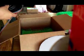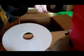Oh shit. Oh man, I screwed up the wires. They were all neatly packed, but now they're all screwed up there, boy. I'll fix that a little bit later. Alright, so that's package number one.